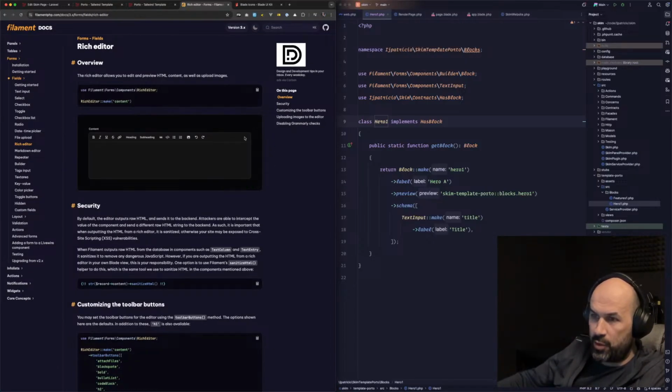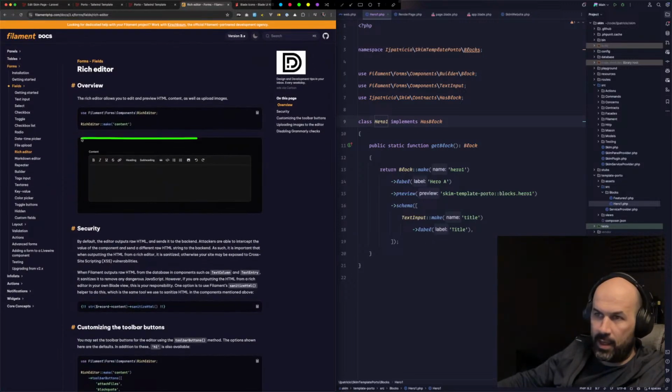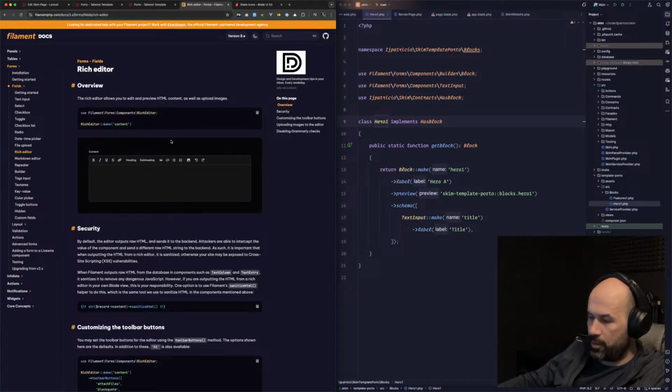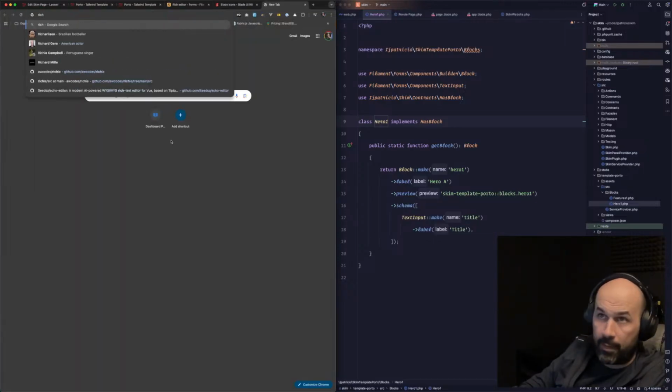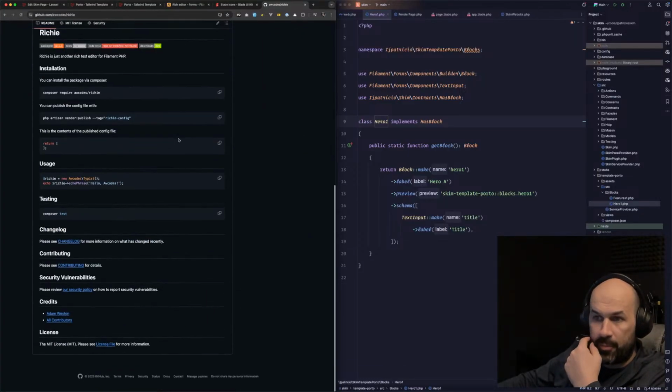So we just use PHP, we just output this code, and then it outputs this rich text editor. But I will want to install one extra, which is Richie.